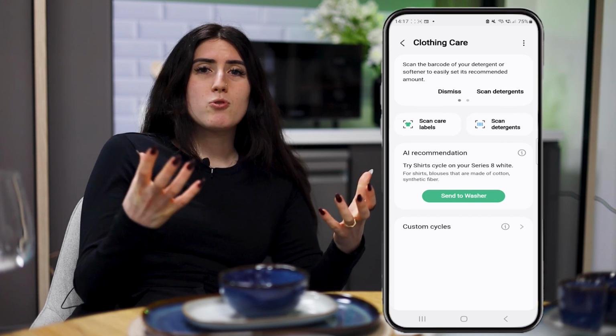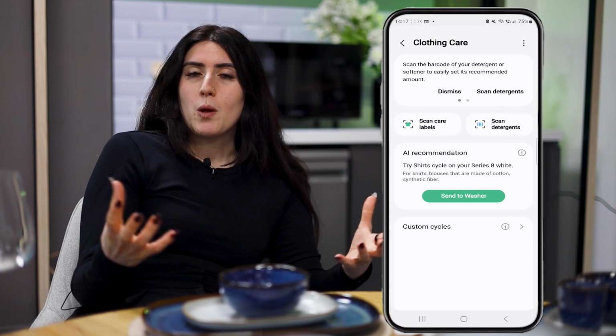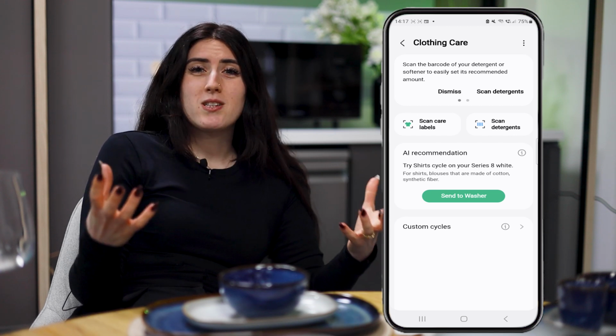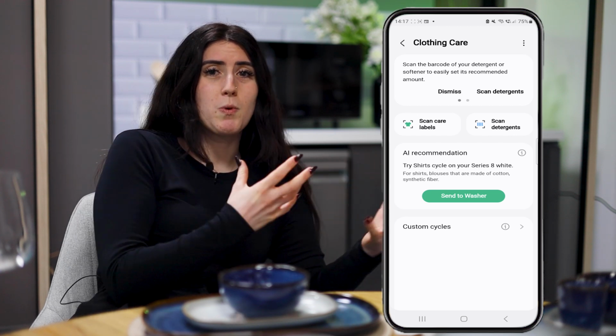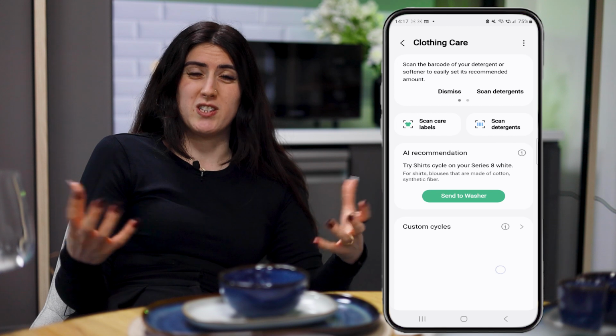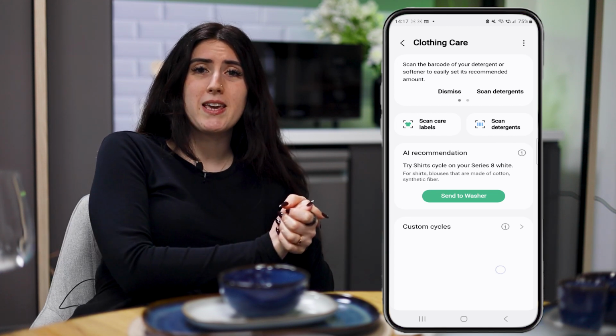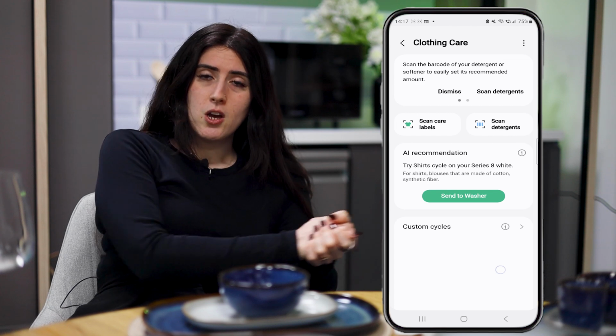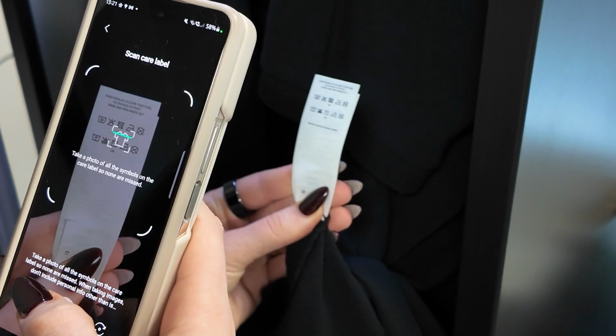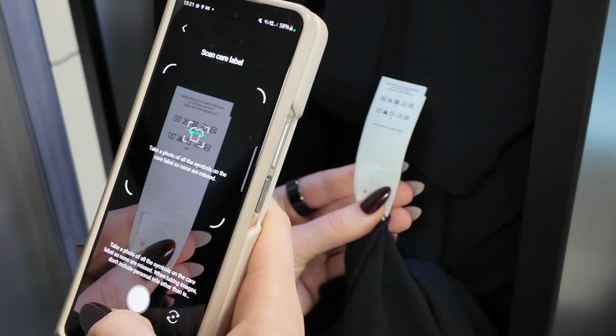Well, when it comes to doing our washing, some people say we don't really know what we're doing. And that always comes down to, actually, when it comes to individual items as well as our detergents, it can be quite confusing and misleading on how to wash them. So to make it easier, you have those scanners. So I can simply scan a label of clothing and it's going to give me all the information and detail I need in order to look after that particular garment.